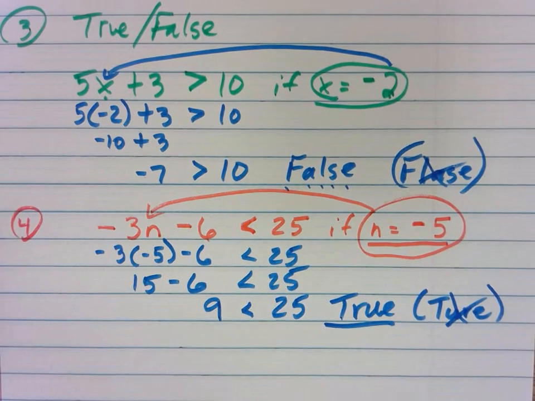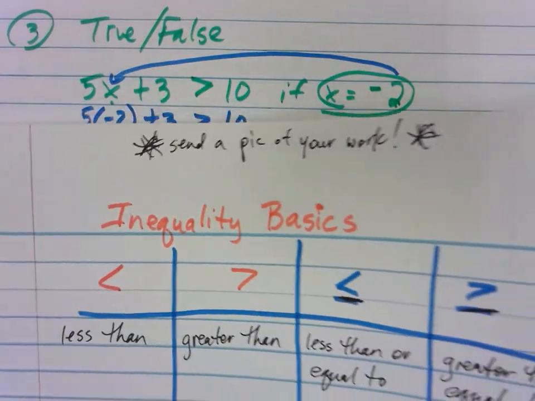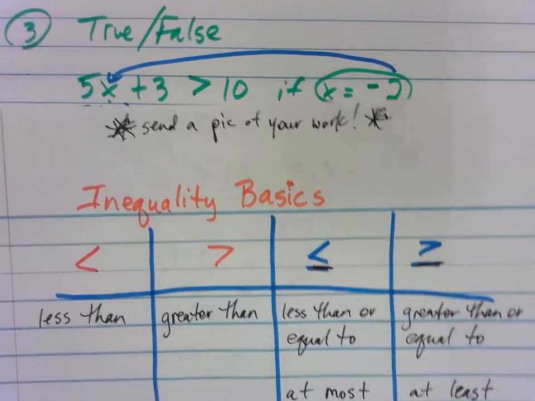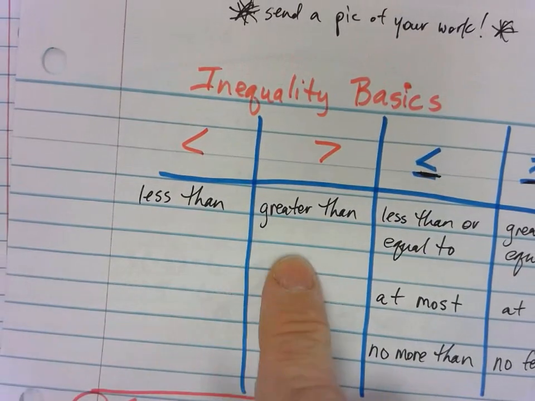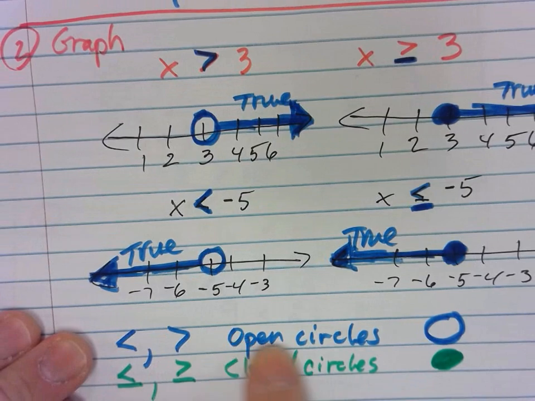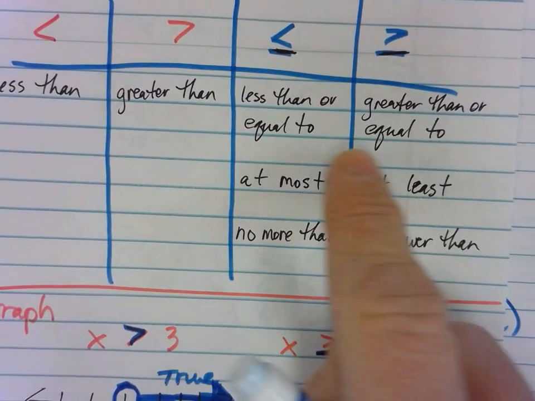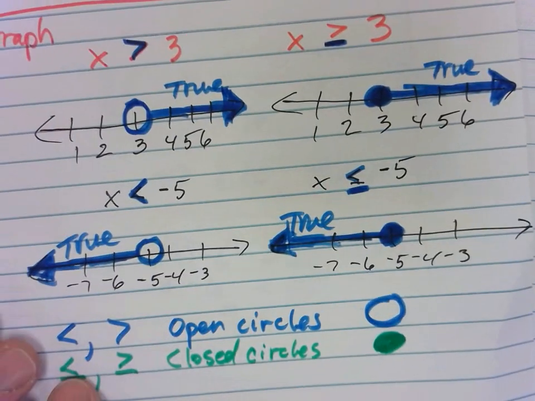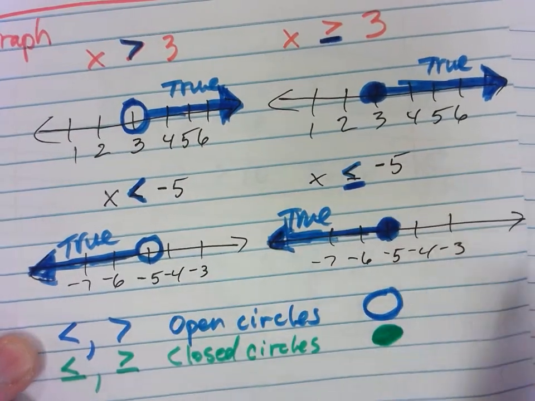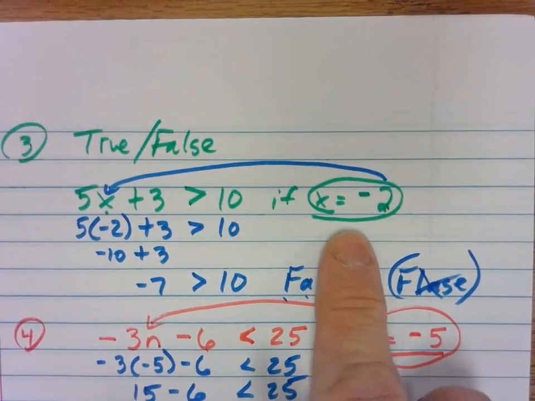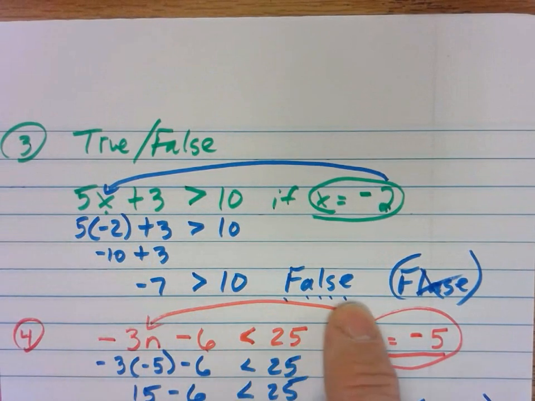All right, appreciate you paying attention to the lesson today. My smooth friends, don't forget, when you get done, make sure you send me a picture of your work. Make sure if it's a less than or greater than, it's going to have an open circle on the graph. If it's a less than or equal to or greater than or equal to, make sure you put it as a closed circle on the graph. And make sure you shade them in the true direction where the true answers are. If you got some of these where you have to put the words in, remember, spell them correctly. If it's false, that's F-A-L-S-E.